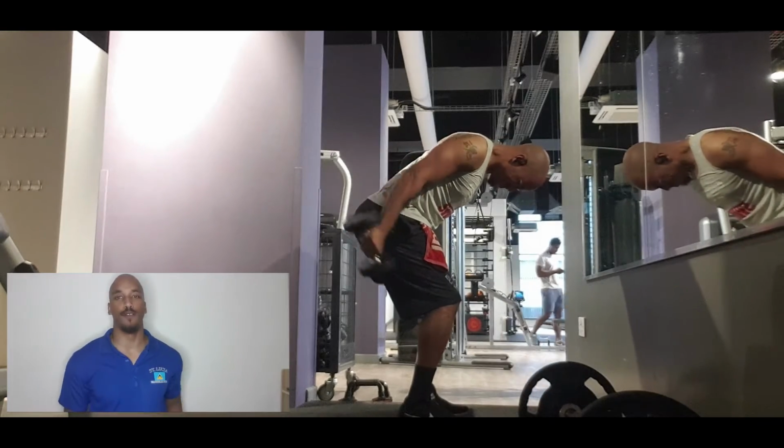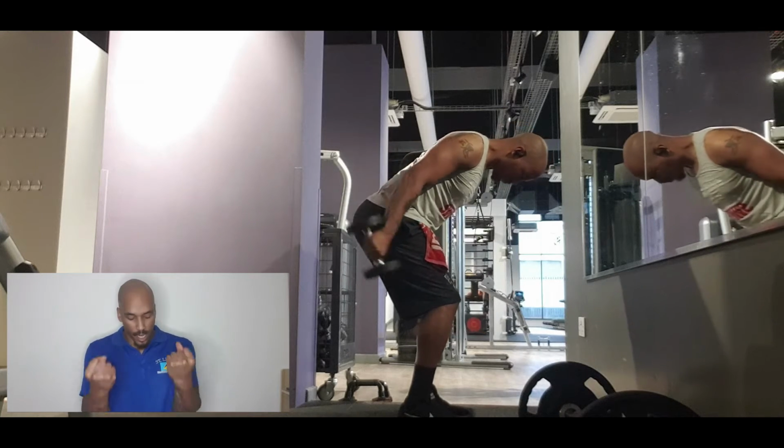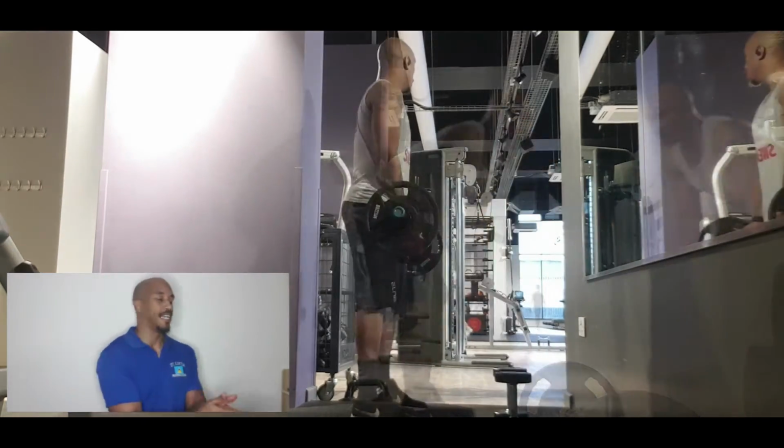We're going to superset that with a Z-bar bicep curl, yeah? Nice close grip, elbows tucked in, squeeze at the top. Nice and controlled, guys. You can do this. We're going for 4 rounds of this bad boy. Yeah, 8 to 10 reps.